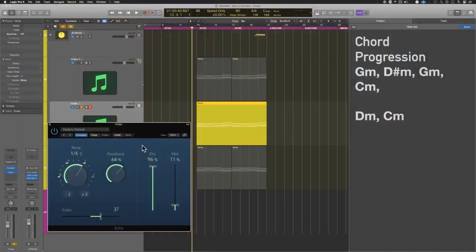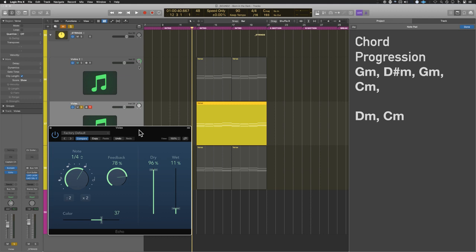And so, with all that being said, let's put some delay on some strings, shall we? Here we go. All right, so we're just trying to cover them up a little bit. Feedback depends where you want to put it. I'm just going to start here. Again, a lot of it's just like, we're going to try it out, see what it feels like. Here we go.